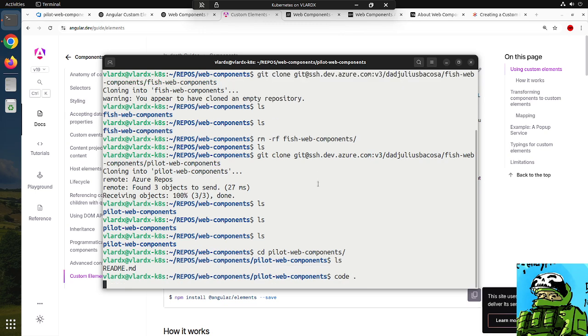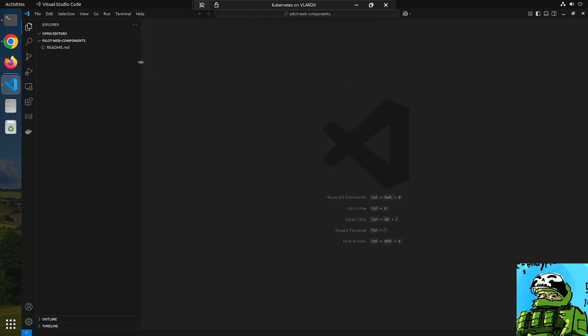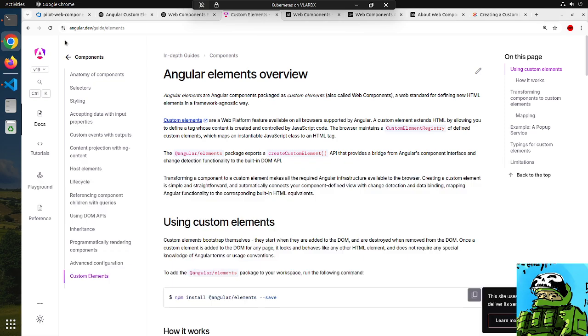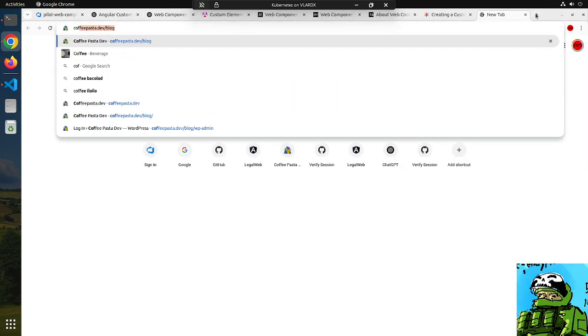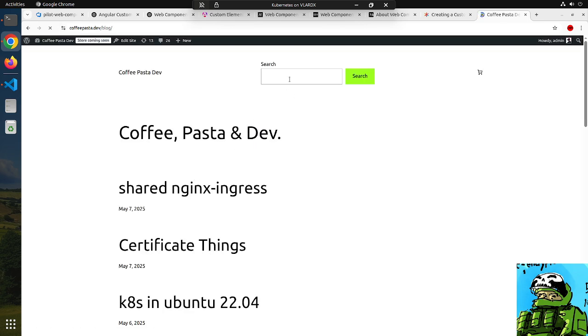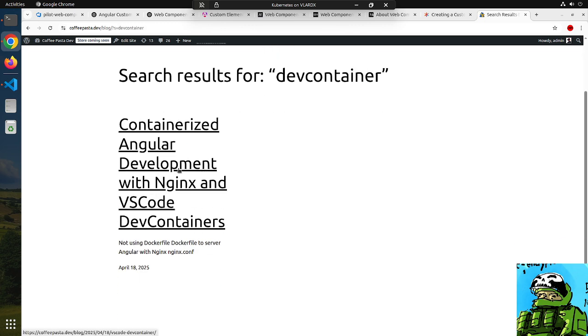First, we're going to the pilot web, and I think it's safer if we just use a dev container, right? So dev container, then dev container here, container.json, and let's see if we have the dev container setting we already prepared. If not, we're just going to copy and paste.